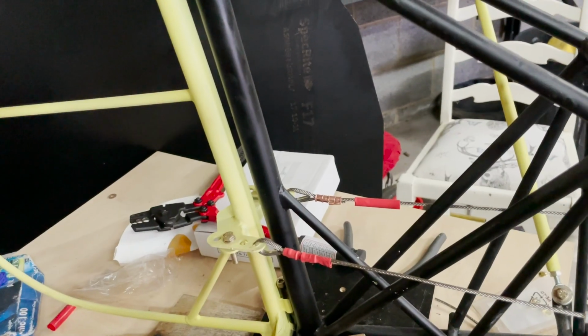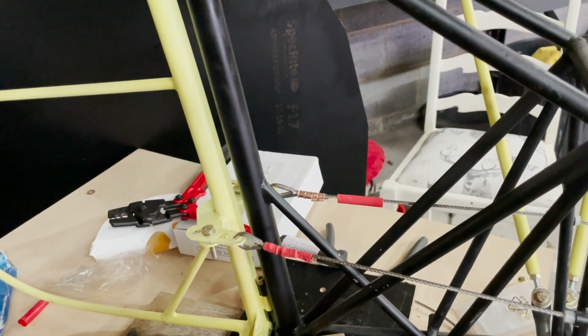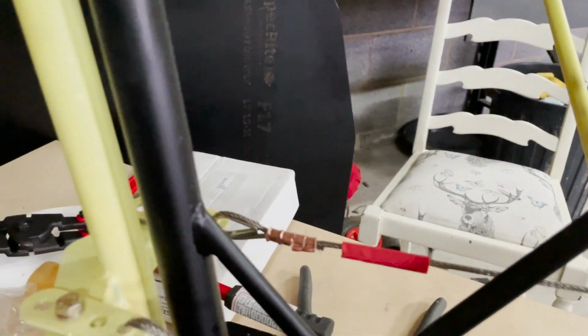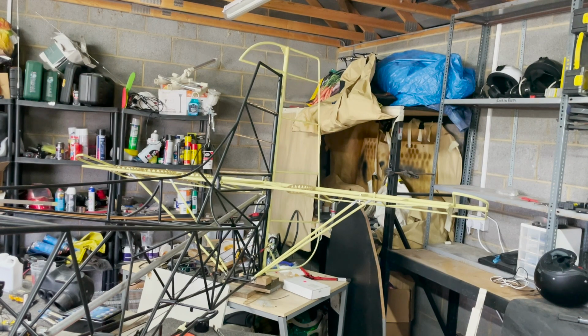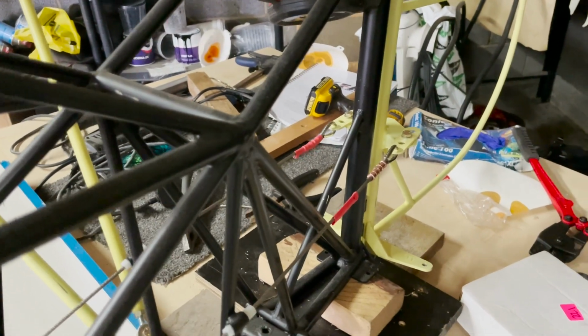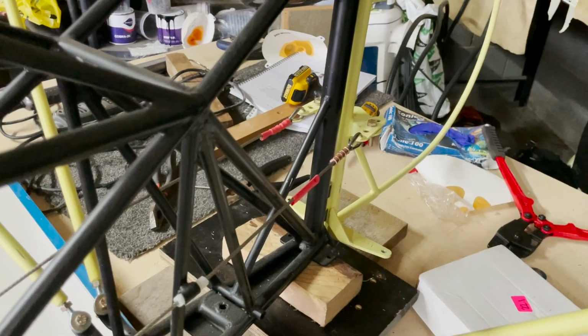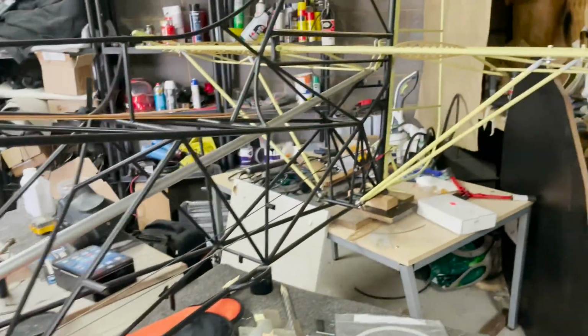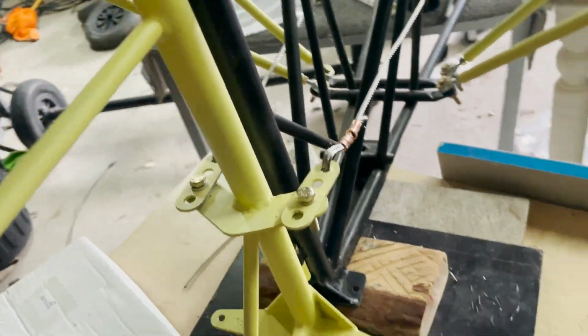Right then, so I've got both swaged on, but I couldn't get the shrink-proof sleeving over that one there. If you look, you always kind of nip that back a little bit. So I'm going to take the red sleeves off. I couldn't get that one on, and I think the other one looks a bit odd because it's on the outside of the aircraft, but regardless. There we go. Cables going through up to the front where they swaged in, and so the rudder's working. Well, there we are, swaged in both sides, and we're done at the front too.